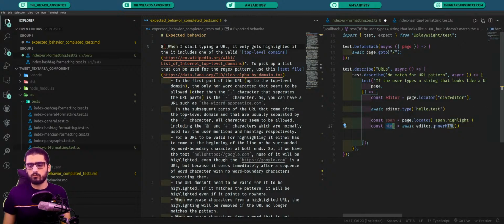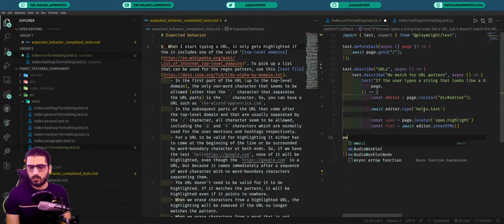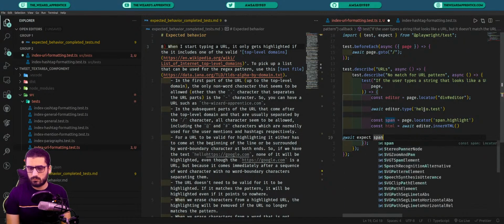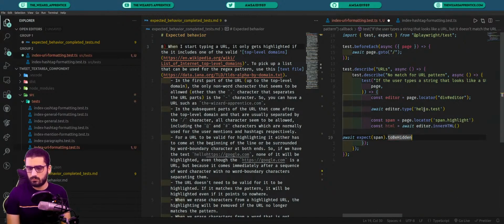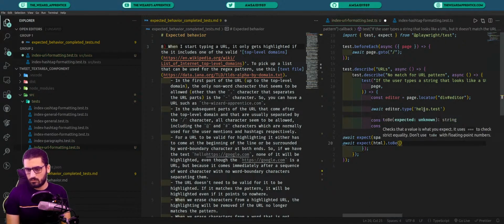And we're also looking for the inner HTML of our div, the div that we're using as an editor. We're going to compare it to make sure it looks as we expect. So await expect span, actually sorry, we need to do this to be hidden, and then await expect HTML to be this.